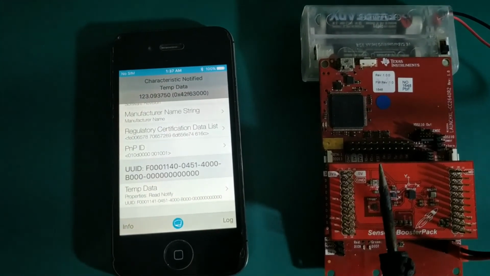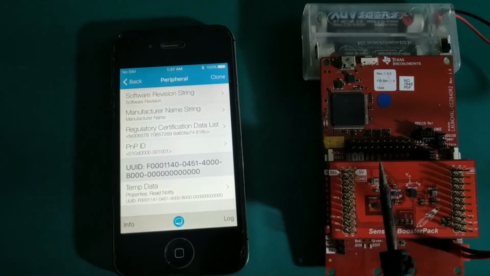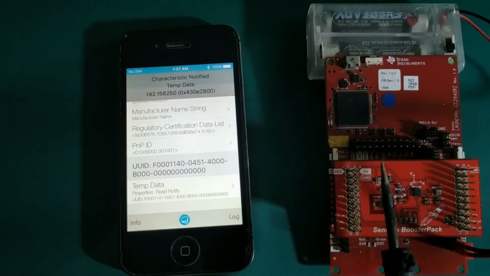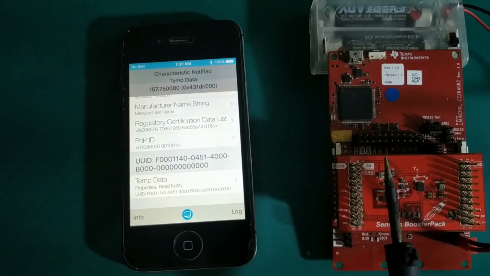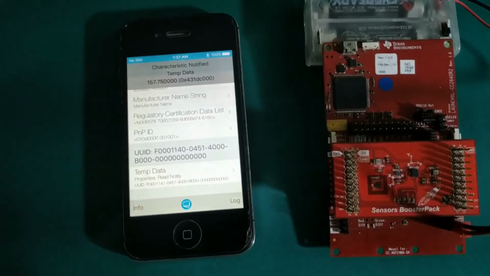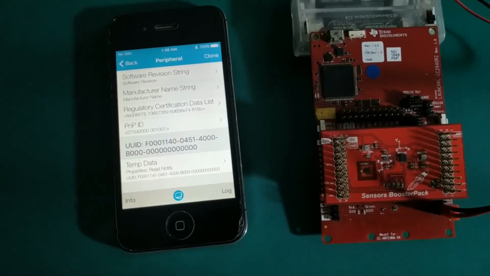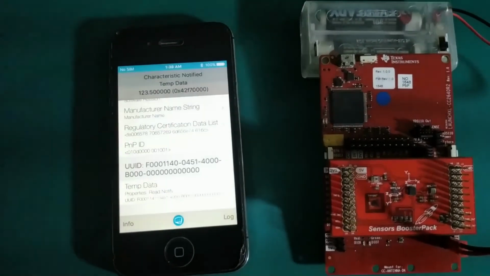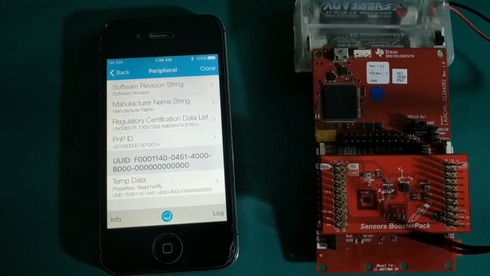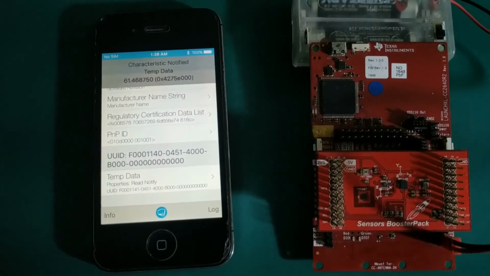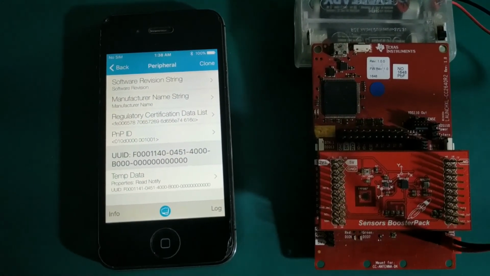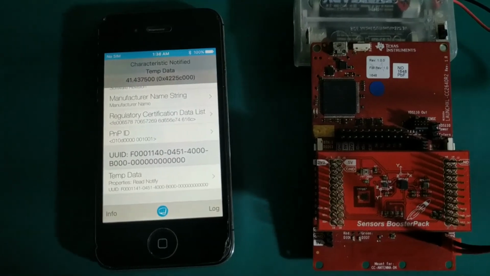Okay, it's 123 Celsius, 142, 157, so I remove it. And now the temperature is going down. Okay, so it works.